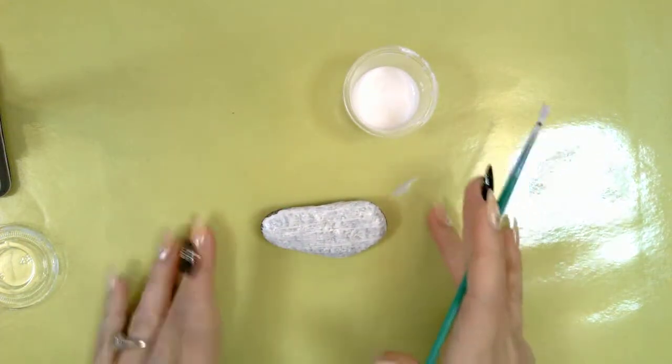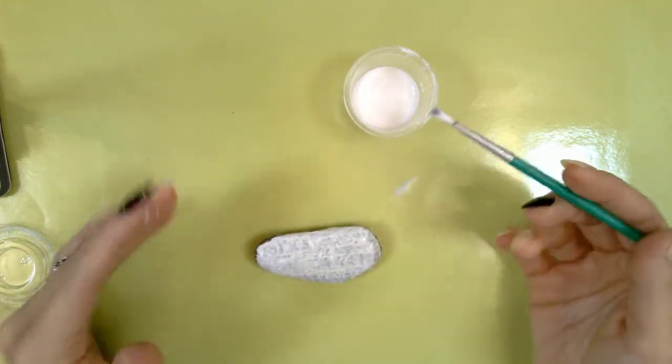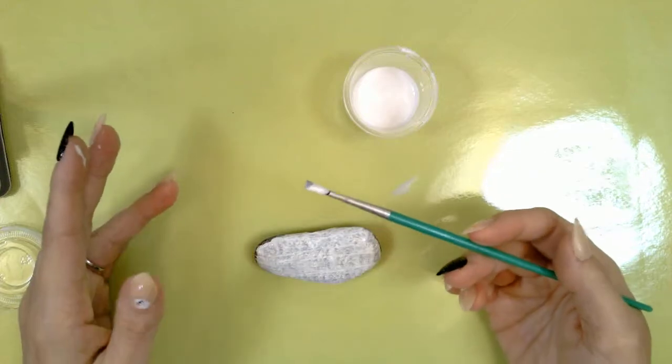Okay, so you want to do that on all the sides, including these edges. It will take a few minutes to dry, a couple hours, so maybe do this one day and then start on your actual decorating the rock the next.